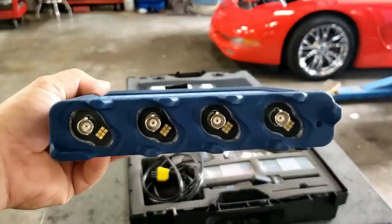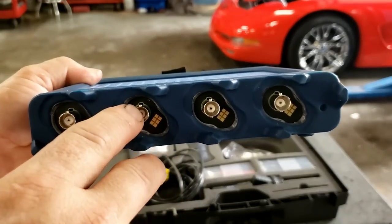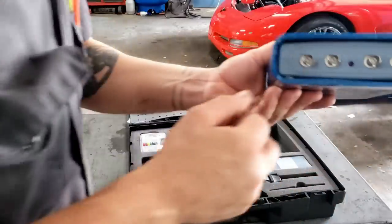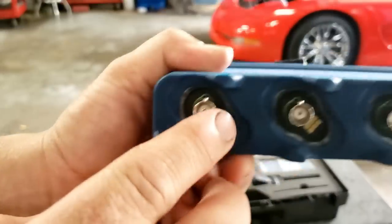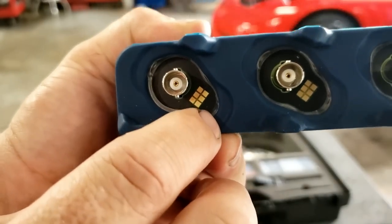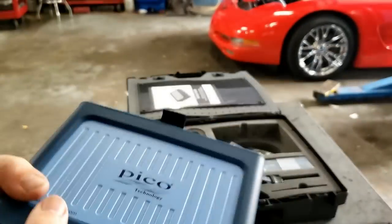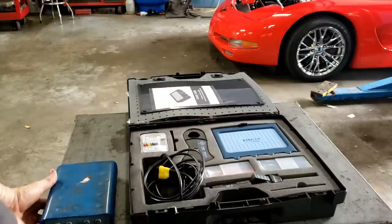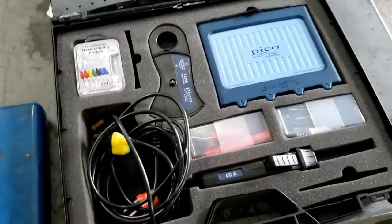For those of you that don't know, this is a BNC plus connection now. So instead of just this area here that's BNC, we now have these little guys here. There's LEDs in here as well, but these little guys tell the scope module, which in turn tells the software, what probe you're putting in. It automatically detects what probe you're putting in, which is awesome.